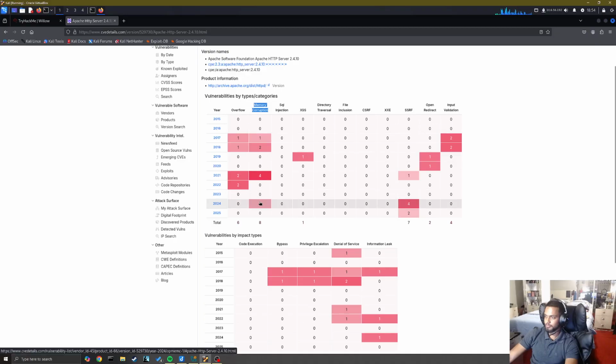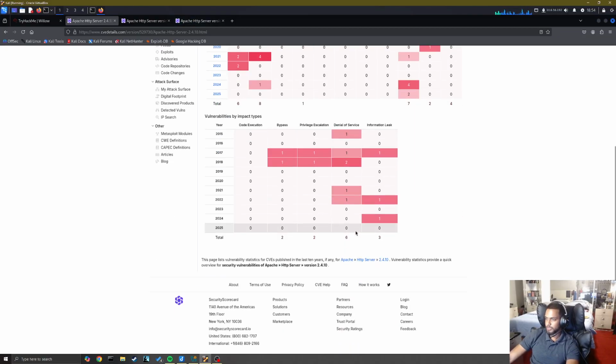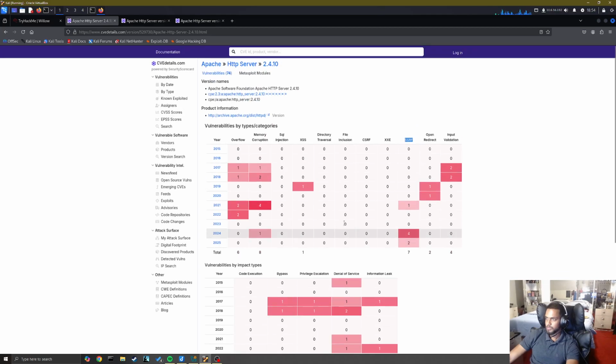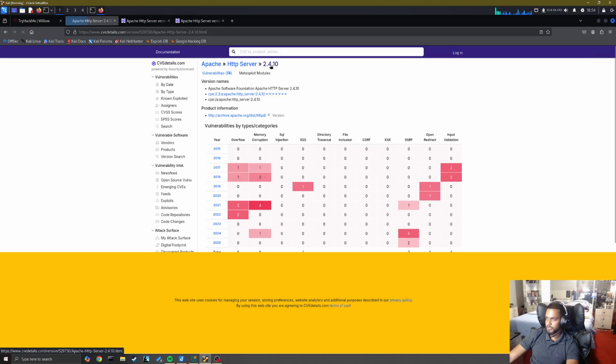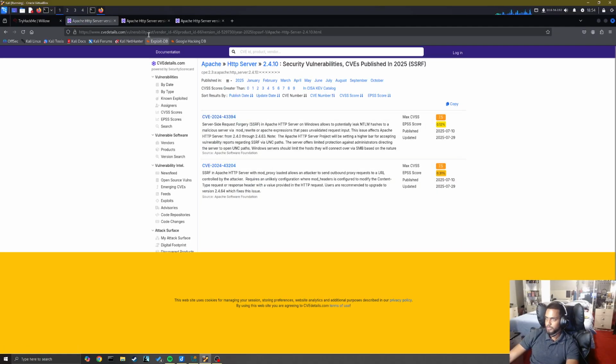I'm guessing that might be server side request forgery. I'm looking at 2024 here, but I don't know why I'm doing that. I guess 2025 is what I'd be looking for, right? So I guess we could leave this as server side request forgery. Technically it could leak network login.